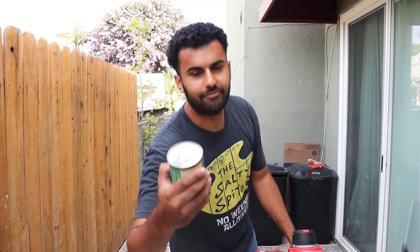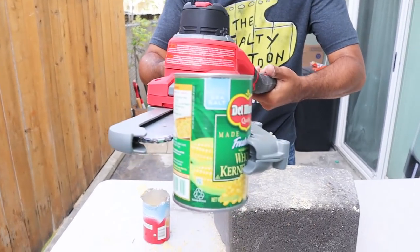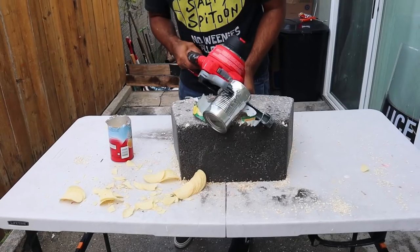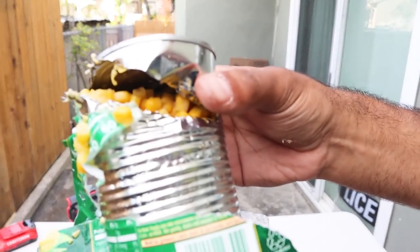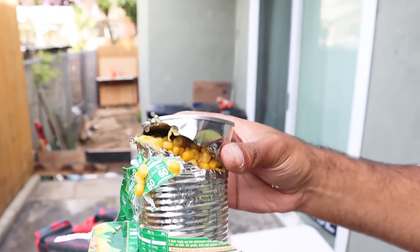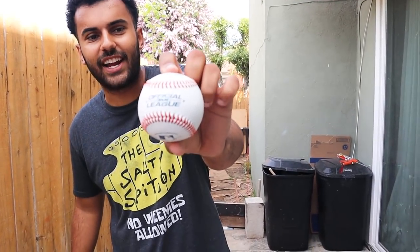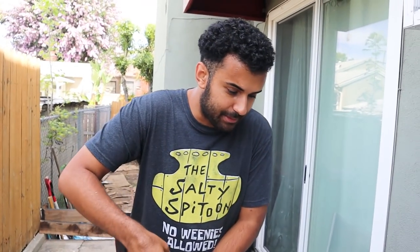Next up we're doing the Del Monte whole canned corn. Here we go. It just peeled the label off — I couldn't put a grip on it. The canned corn actually got destroyed after it peeled the label off, but because this is so smooth, the chain was having some trouble getting onto it. So we're gonna be done with this one. This one I had to do because it's just the classic — it's the baseball right here. We all know how hard baseballs are. We've all wanted to see the inside of them before.